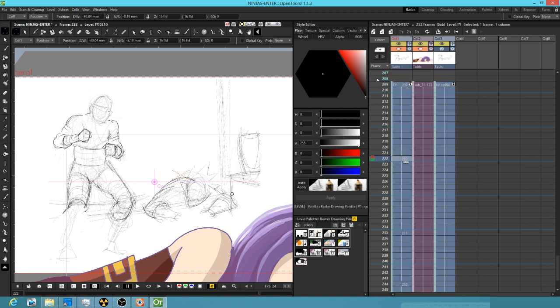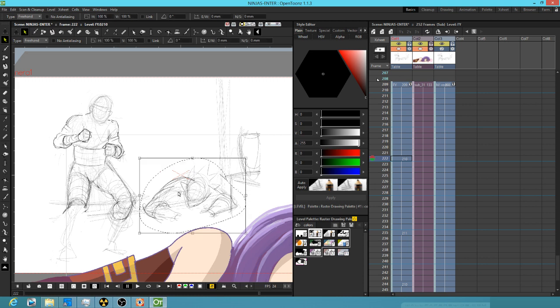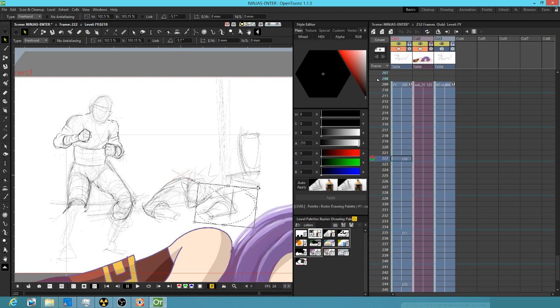Okay, so no problem. So what we want to do here is a little tricky, but what I want to do is grab just this guy. And I think what I maybe want to do is a shear operation. Let's see. Okay, I'm going to hit the S key again. I'm going to put the center here so I can sort of rotate his arm. What I want to do is push forward a little bit.